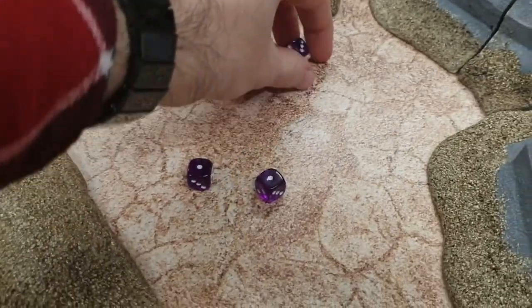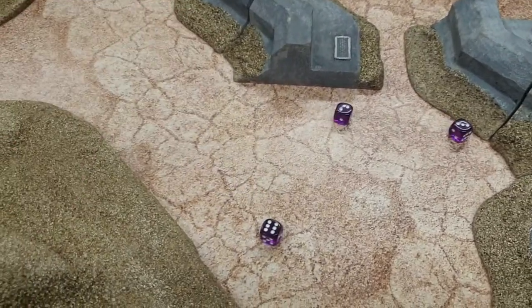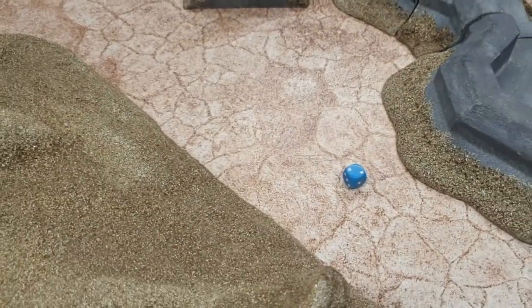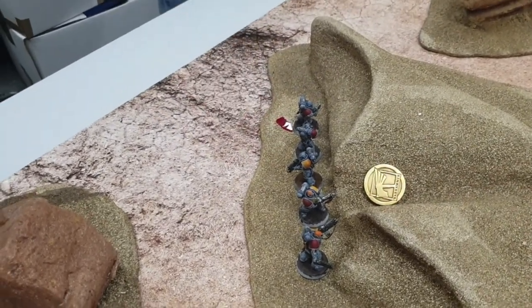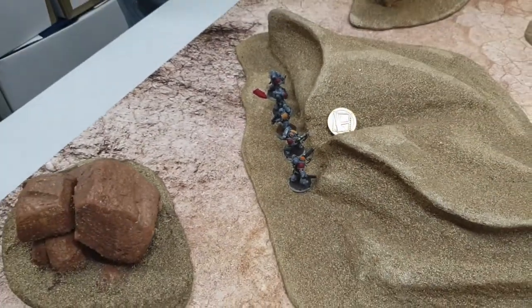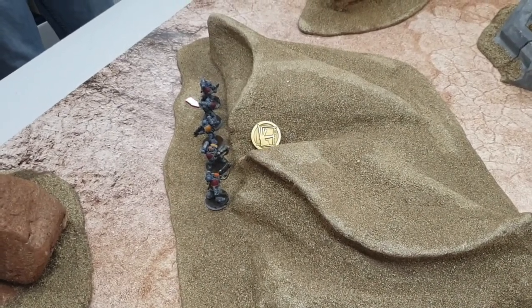So 3 hit. Can't reroll the 1s because I moved. So then wounding on 4s. 1 wound. So 1 3-up save. Fails it. 1 wound. First damage of the game goes to me, how strange. So that is the end of shooting for the Dark Angels and will be the end of my turn. So we will be right back with Space Wolves, turn 1.